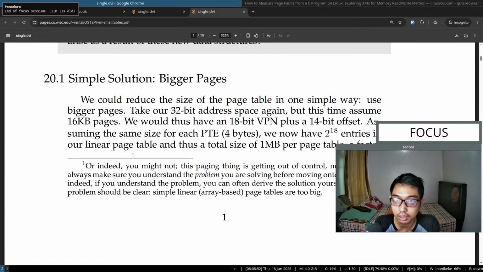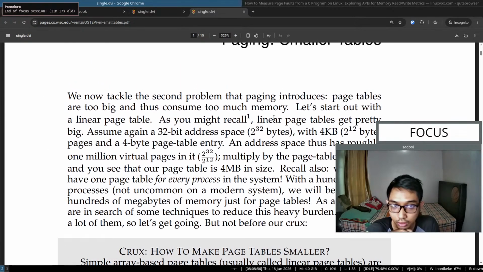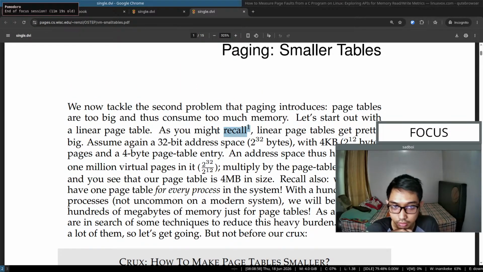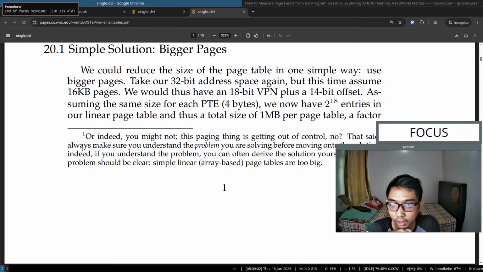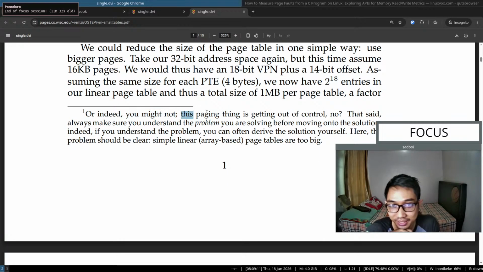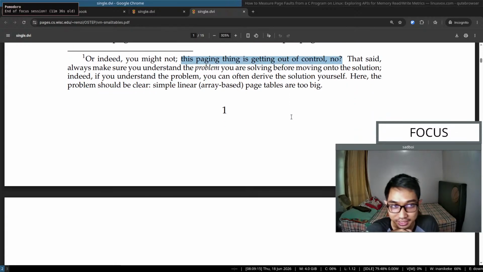Let me read the footnote first for this one. As you may recall, or indeed you might not. This paging thing is getting out of control, no? Yes.